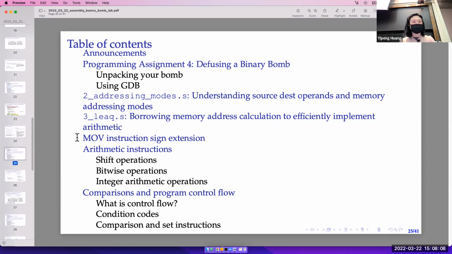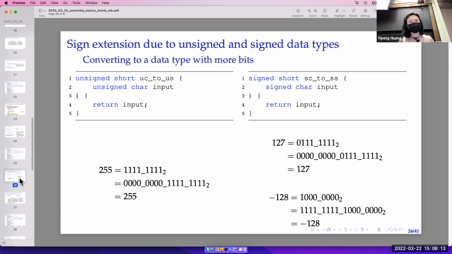Next, we'll talk about how in assembly, there's this tricky thing where if we're doing casts, right? When we cast values from one type to another, the CPU and the program and the compiler have to keep track of how exactly the signed and unsigned data type of those numbers are being kept track of inside the program.